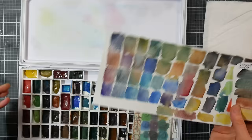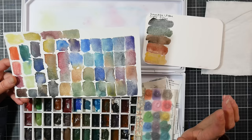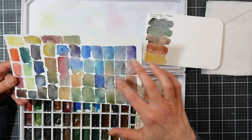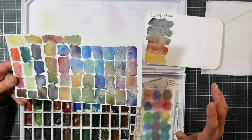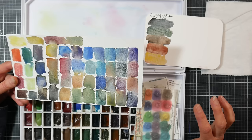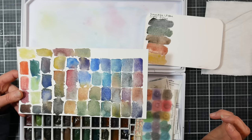This set here is a bit of a mishmash, but it's mostly the Schmincke Super Granulating Colors. I will say that if you are going to go with a pre-made granulating color, Schmincke offers the best effect — they seem to split apart and give you more texture than the other brands I've used. So if you definitely want to get something pre-made with multiple colors, I think Schmincke has really refined the formula and will give you the best bang for your buck. They're probably the most expensive commercially-made option, with handmade paints costing a bit more generally.